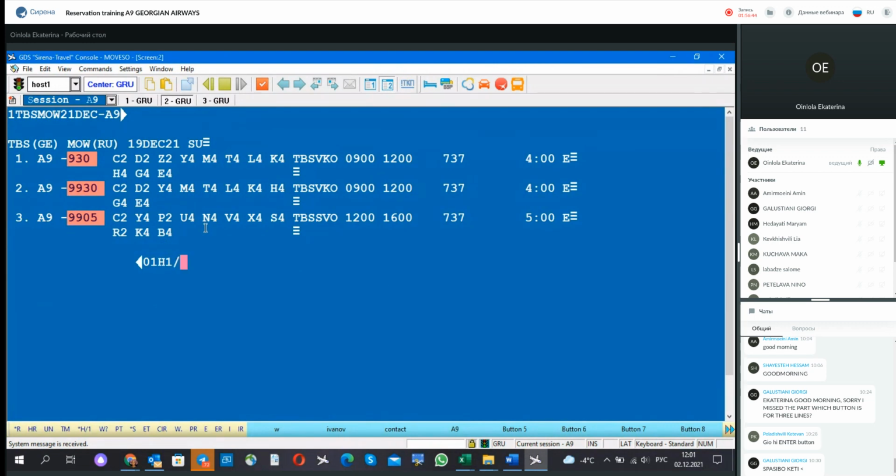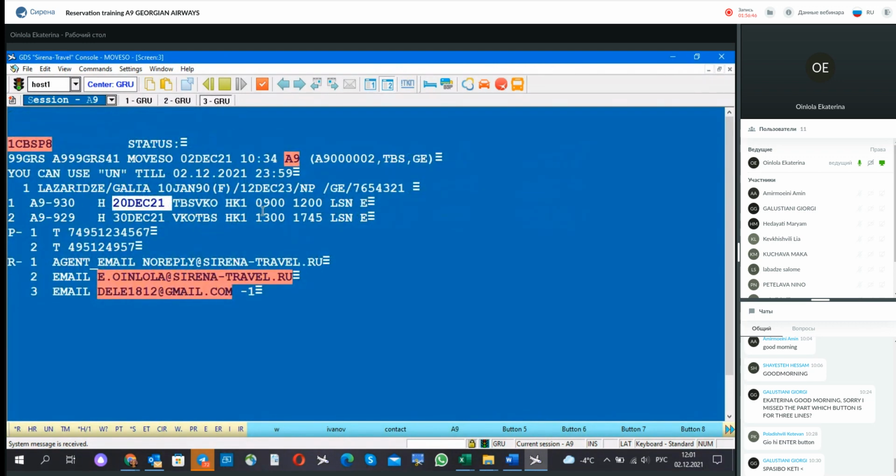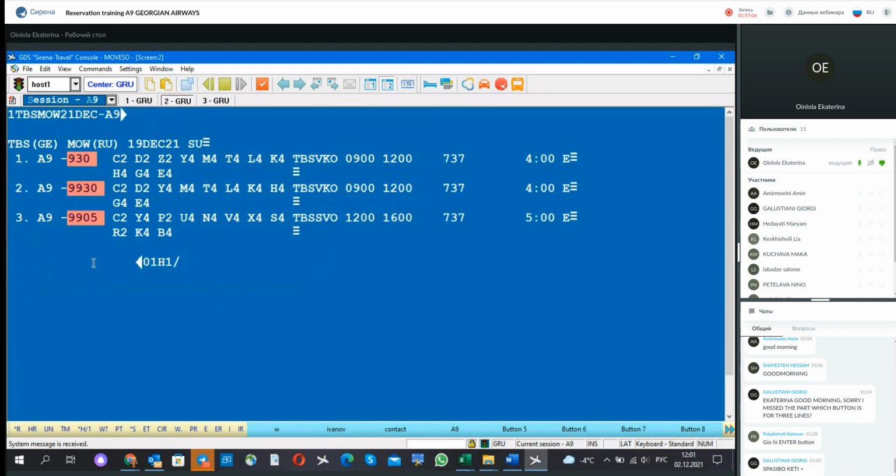When we do exchange or revalidation, we add a new flight segment in PNR, and we don't delete the original flight segment from PNR. So now two similar flight segments will be in PNR, for 20th of December and for 19th of December.